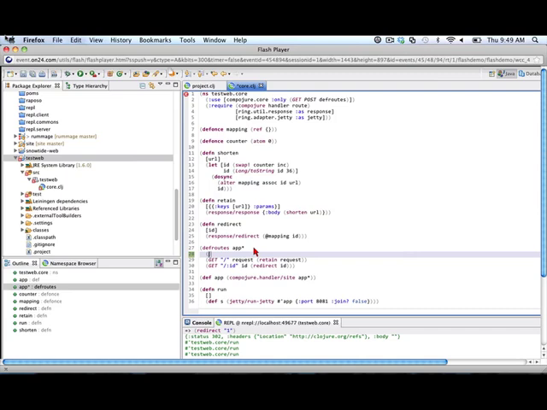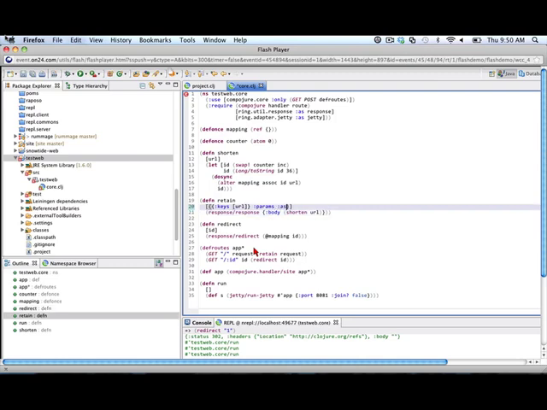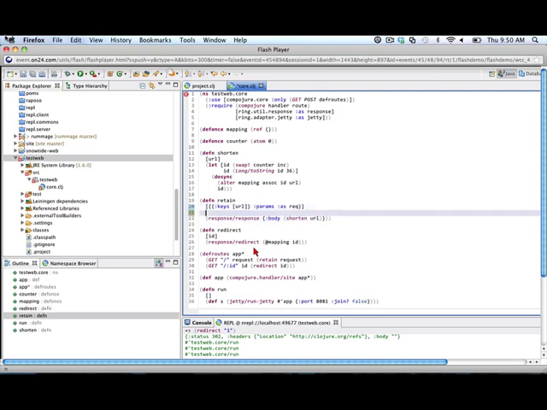That would clearly not work. And there's lots of great debugging utilities within Clojure, but I'm just going to use a simple print line here to keep things super simple.